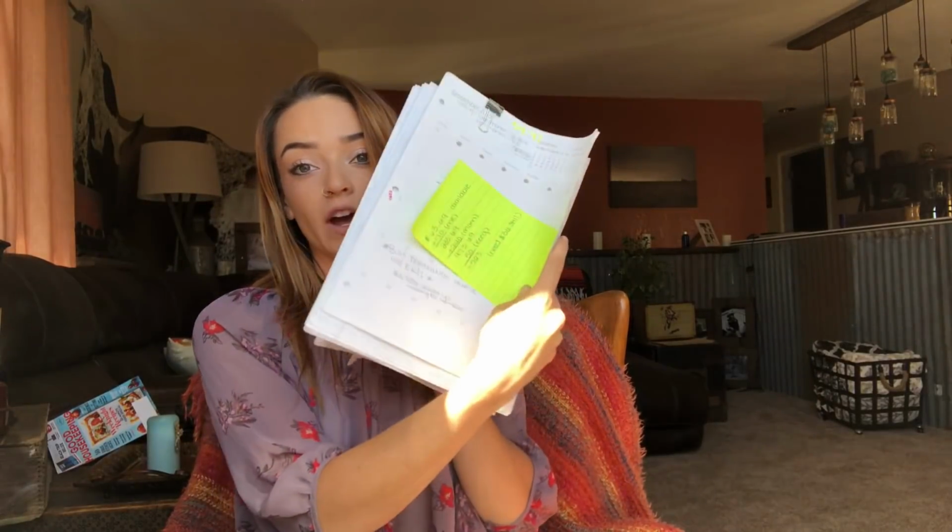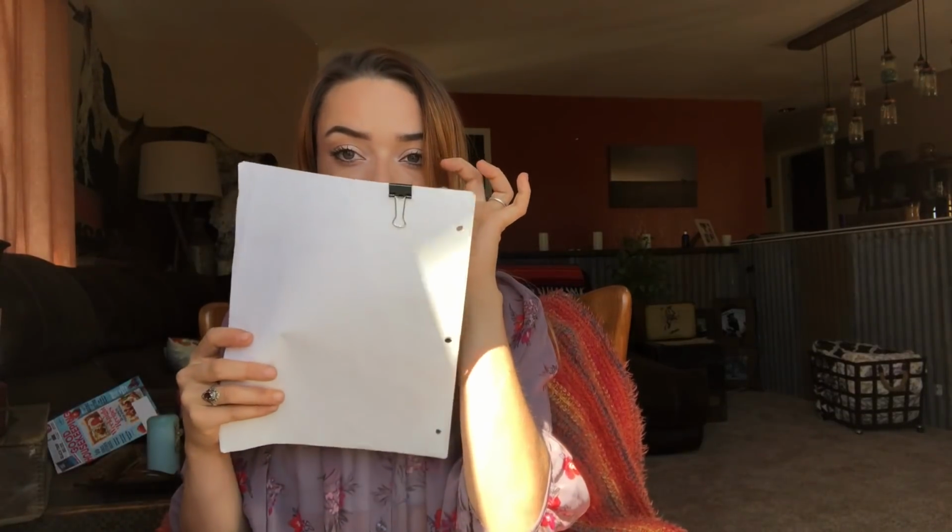So I have my handy dandy planner right here. This thing is my life. I basically have a bunch of papers in the front of it as well. And all of these papers consist of my monthly goals, my monthly budget, my monthly content calendar, my Dare to Be a Cowboy plan, and whatever else I'm working on, whether it's school or whatever else I have. Sometimes it gets pretty crazy, but I have them all sectioned by little thingies.